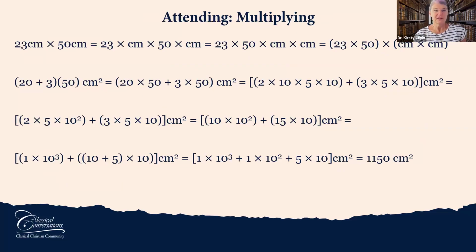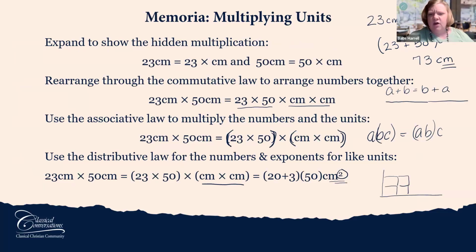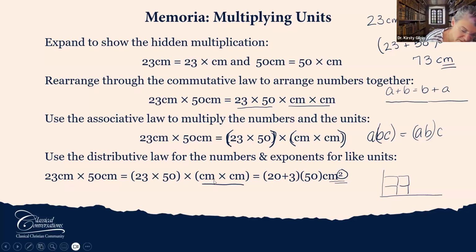Okay. So again, there was a question in the chat. It said, why is it centimeters squared instead of 2 centimeters? Well, because I'm doing centimeters times centimeters, right? When I have centimeters times centimeters, that's going to be my repeated multiplication, which is exponentiation. So this 2 right here tells me that I have 2 factors of centimeters, which is centimeters times centimeters.